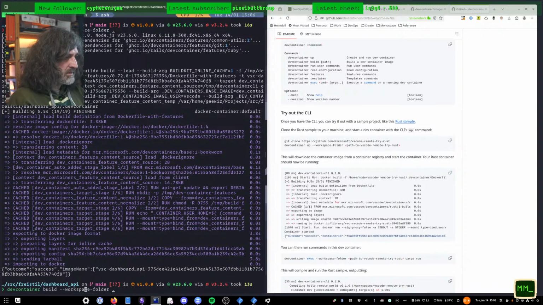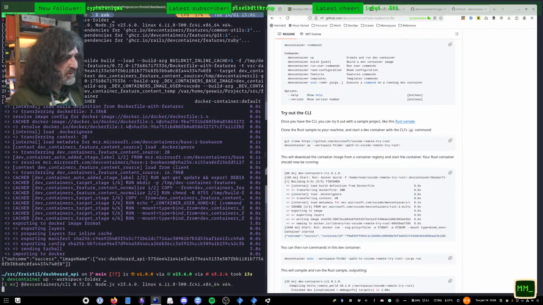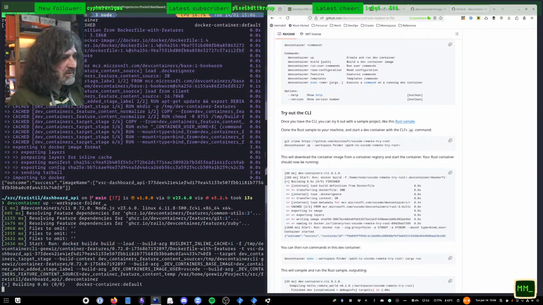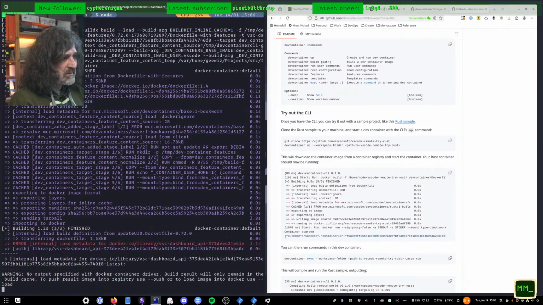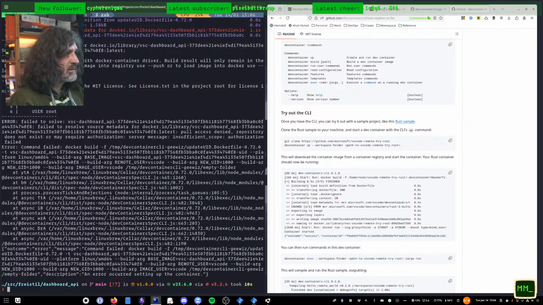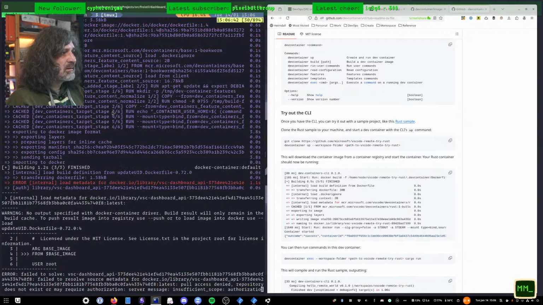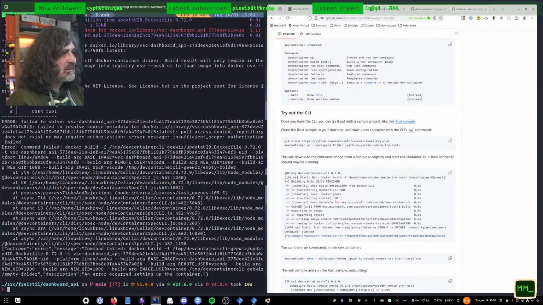And then another dev container up. Do I need to specify the base image? No, the base image is passed in as a build argument here.